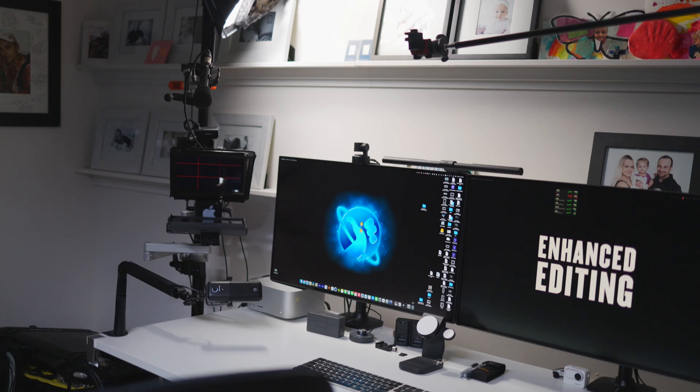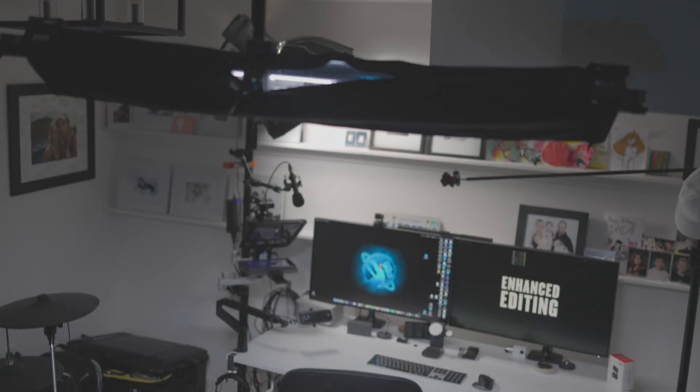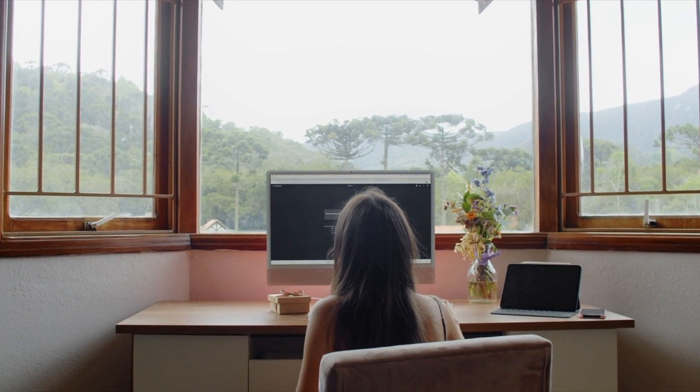Another huge consideration is setting up your lighting — it doesn't have to be extravagant. I've tried to keep it down to two lights: one that bounces off the wall and one that gives me a nice backlight. But if you don't have any lights, you don't need to go buy lights. You can do something as simple as put your setup in front of a window that doesn't get direct sunlight, and that will light you nicely. The whole point is to make sure that your face is one of the brightest things in the scene — people look at the brightest thing first.